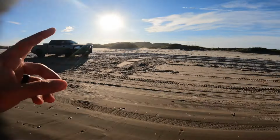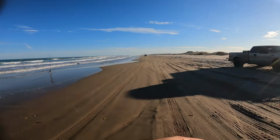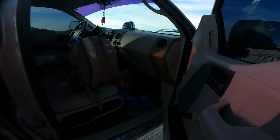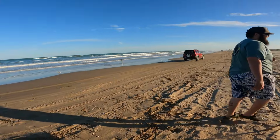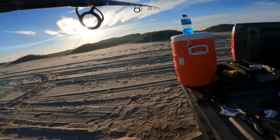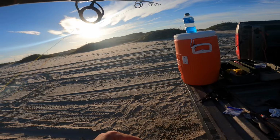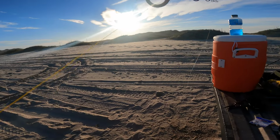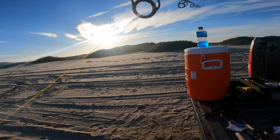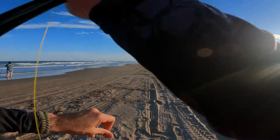I put a cut mullet on top and a shrimp on bottom. A shark, bro. I'm gonna throw it back, throw another one out there. I have a shrimp on there, but I'm gonna put another mullet on this one because that's what hit that last one, a big piece of mullet just like that, right on the eye. Small hook, so you can still hook up to a redfish if there's a redfish in the area.